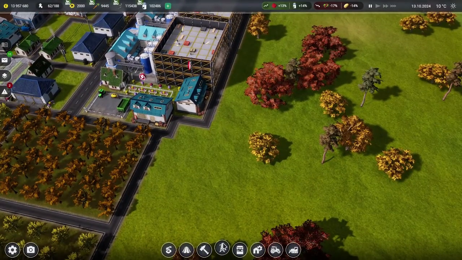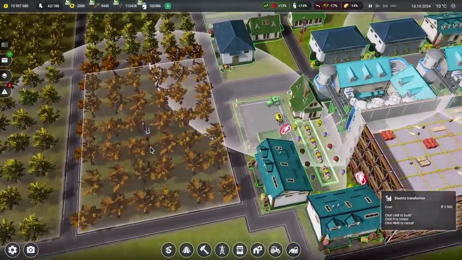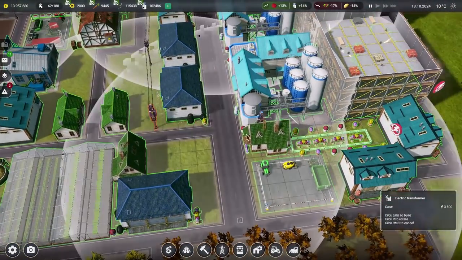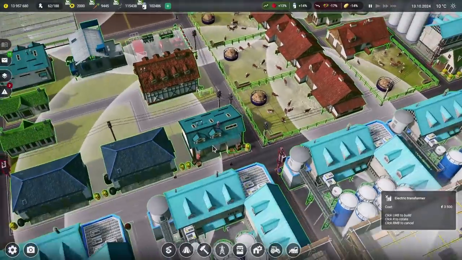We need to sort out some power around here, because this is not going to work. So how about, hang on. Where are the nearest power line things down here? Just there. So we might have to bring the power across there, down here and across that. That's a bit of a faff, isn't it? That's a bit of a faff.